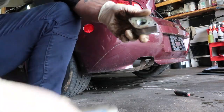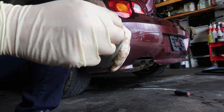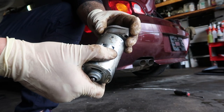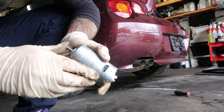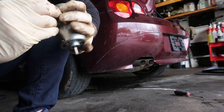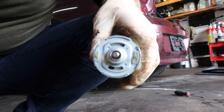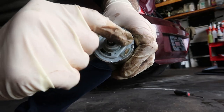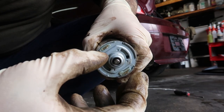So I separated this part. Now I'm gonna take the new one, move this part, and screw it back in. To do that, you see those pins, you just need to tap them back, and this cap with everything should come off.